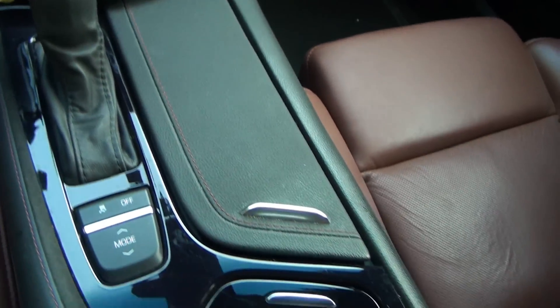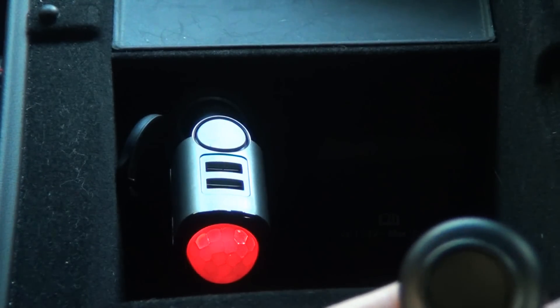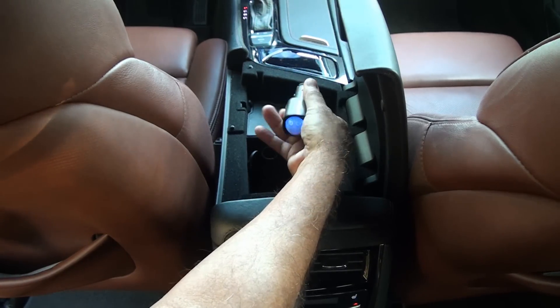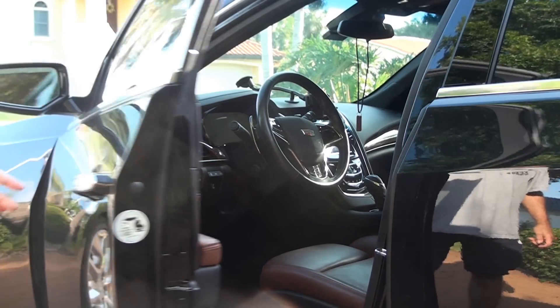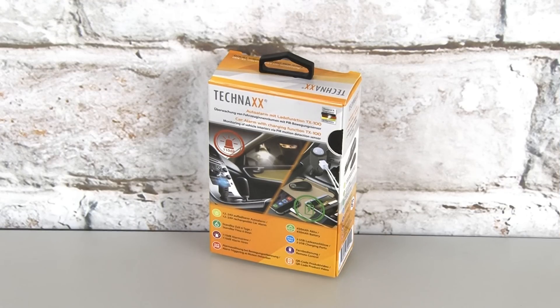Right off the bat, a lot of newer cars don't even have cigarette lighters. Mine has a 12-volt cigarette lighter style adapter, but it's in the center console, so we'll have to use that to test this out. As soon as I plugged it in, it beeped one time. One press of the remote syncs the remote to the Technax alarm, and then pressing it again arms it. Then any movement fires off the 110-decibel alarm. I decided to just go ahead and unplug this annoying thing, and I was surprised it continued to scream at me. So I plugged it back in and it killed the siren. In one last test while it was going off, I decided to close my car door, and I couldn't even hear that thing. While this might be an inexpensive alternative for a cheap deterrent, I did not like it. The fact that you could unplug it and plug it back in and it shuts off defeats the whole purpose of it. Sorry Technax, you get a big fat stinker.